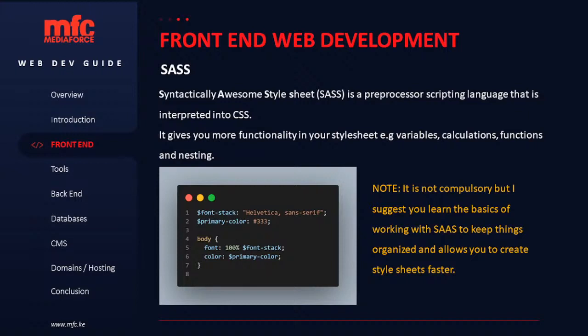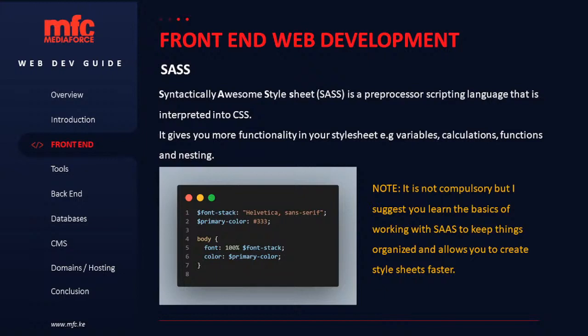You're able to do calculations depending on the size of the screen, like if you want the size of your element to be relative to the size of the device that the user is using, then you're able to do that with Sass. So I just thought maybe I should mention Sass, because it's also an important language, and probably it's not compulsory for you to learn it, but I thought I should give you this to help you work a bit faster while doing your style sheets.